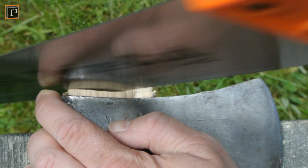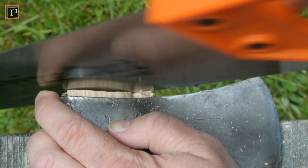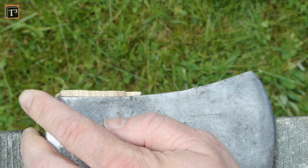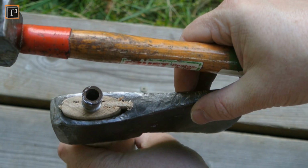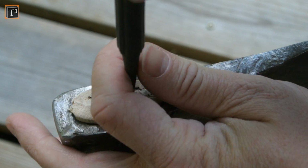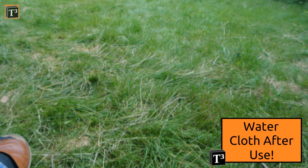I then sawed off the excess, but kept about 5 mm. Make sure not to hit the metal head or your saw will get dull. The wedge needs to be secured with another wedge. Use a pin punch to get it all the way in. The handle got a nice finish with kettle boiled linseed oil. Special attention needs to be paid to the end grain.